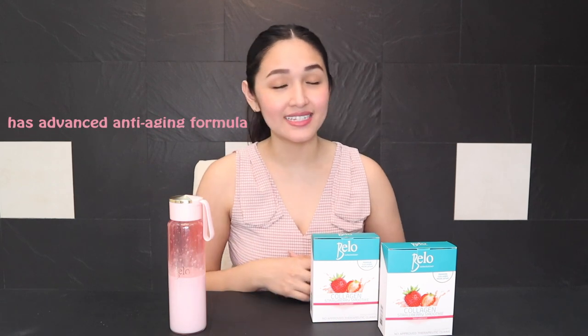As you saw, it's really easy to prepare. And as for the taste, it is delicious and masarap talaga. But more importantly, it is definitely highly beneficial. Let me share with you some of the facts about the Bella Collagen Strawberry Smoothie. First, it is infused with high quality premium collagen from Japan — and we know Japan is well known for its collagen. Aside from that, its advanced anti-aging formula helps decrease the appearance of wrinkles and fine lines, and at the same time gives your skin more elasticity and firmness.